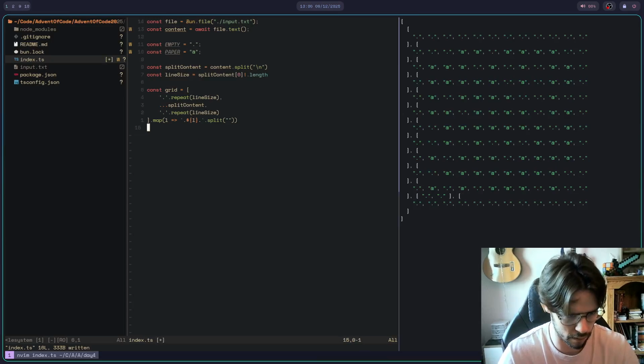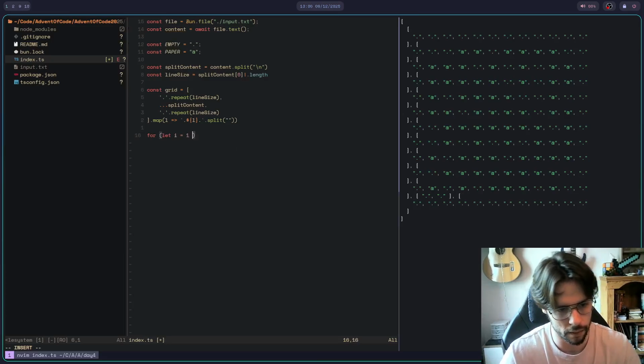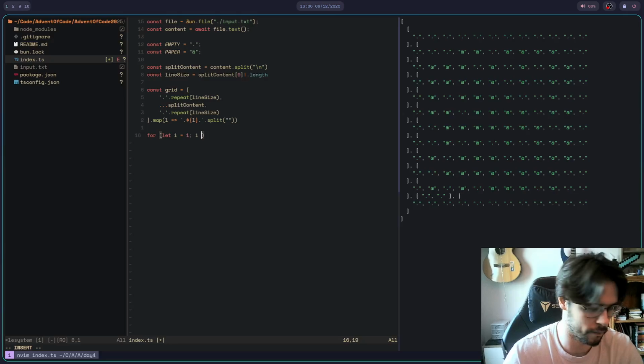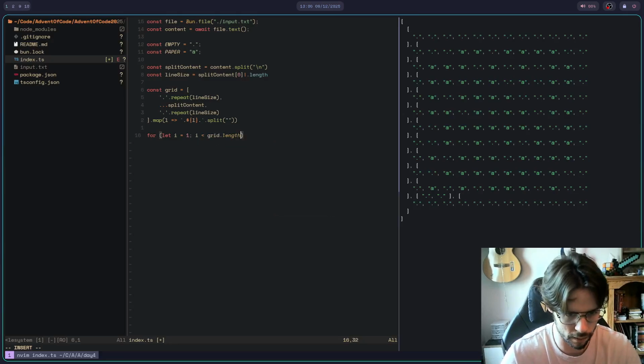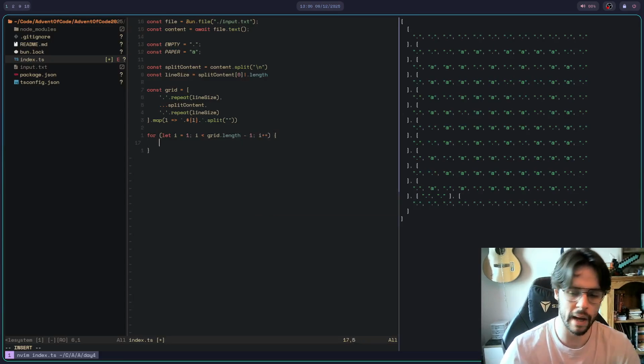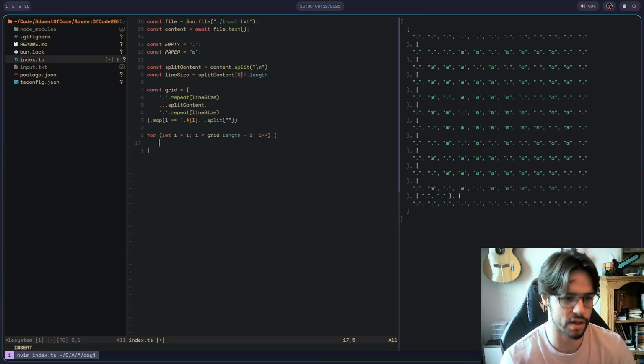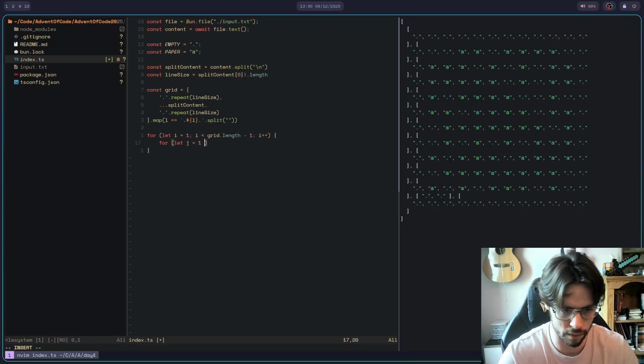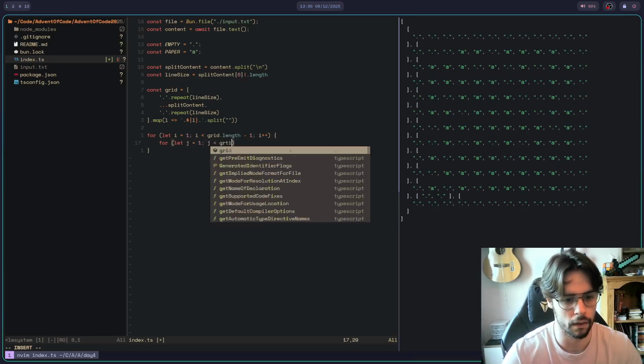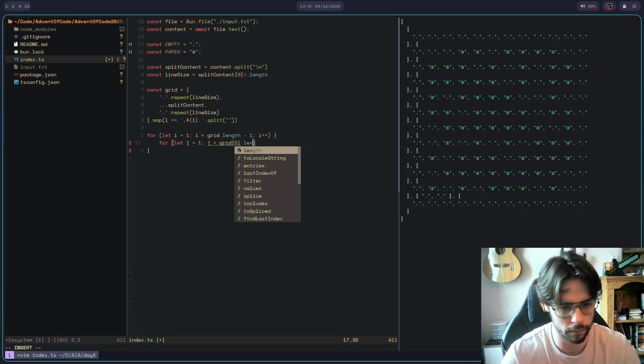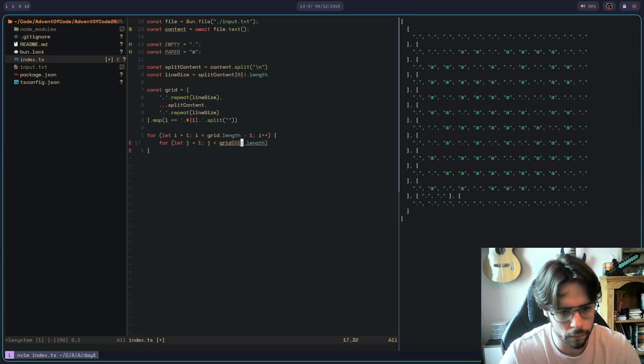Great. So now we go for let i equal. I need brackets here. I is smaller than grid.length minus 1. You pad it so that you don't have to do the checks for out of bounds, which is nice. But we might have to for part 2. We never know. Like this.